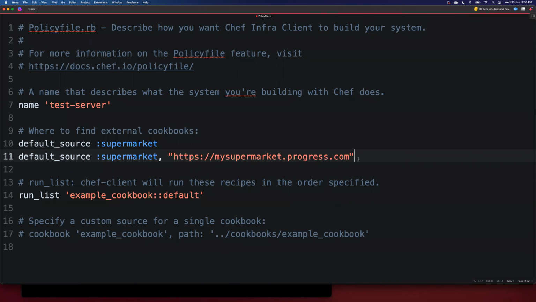Additionally, you can also fetch your cookbooks from a Chef server, from the Chef repo, wherein it will pull cookbooks from a monolithic cookbook repo. And also you can fetch your cookbooks from the Artifactory, which pulls from the Artifactory server. But remember that this requires an API key to be mentioned in the config.rb file.